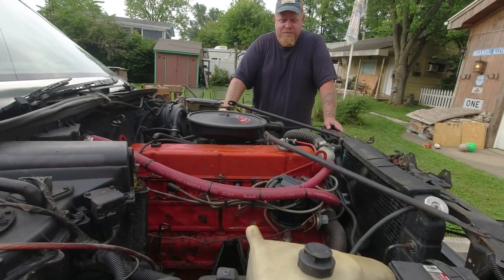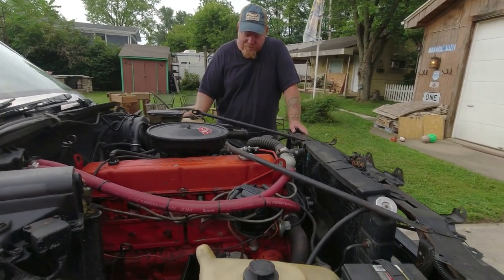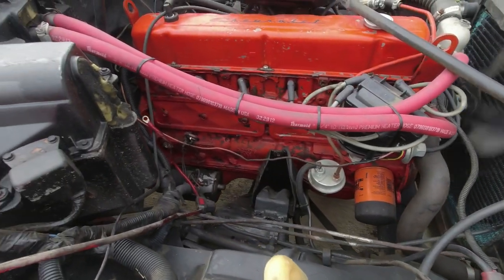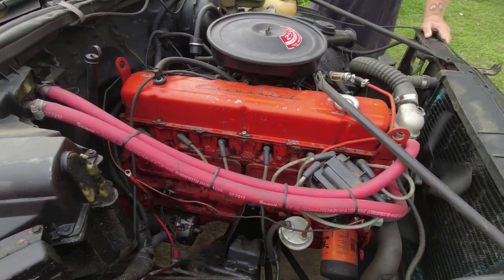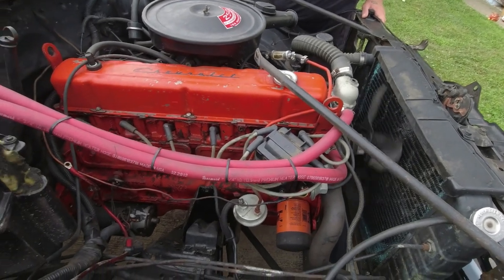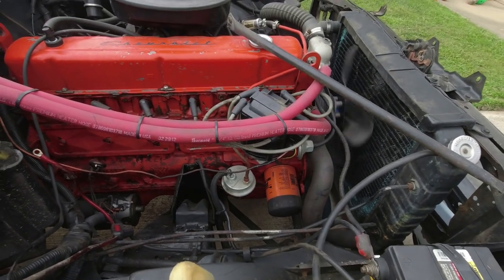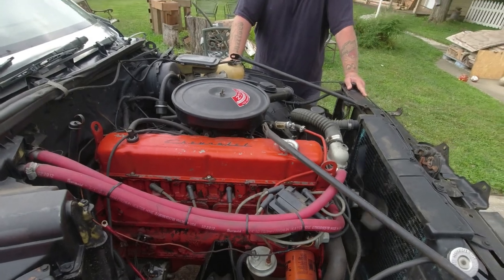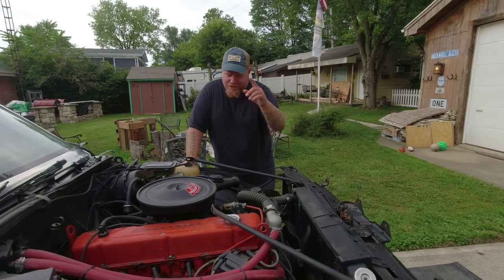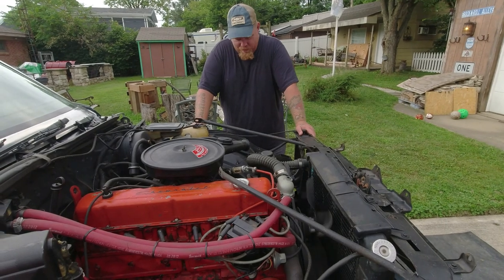Runs pretty smooth — well, she's still cold right now. It's got a little bit of a walk-on tap. I think that's because the cam lobe is going in it. But I've got another cam lobe. This engine — was it originally an HEI or did you add that? No, it was originally points. But that was one of the first things I did after I put the motor in it. Like two days later the distributor came in, I changed it and put HEI in it.